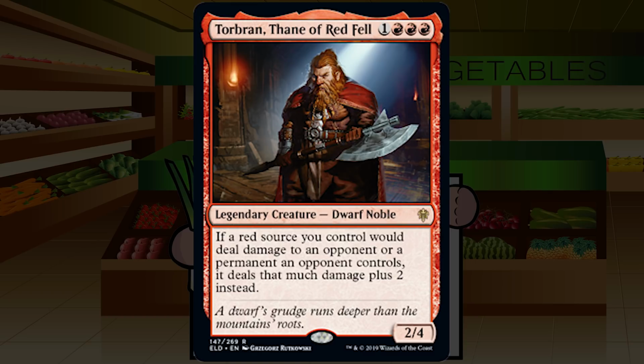Now, if red is not a color of which you are predominantly that, if you don't have at least, I would say, 10 mountains in your deck, you maybe don't even play Torbran. He drops, like, to the F range, so make sure that you are in the correct deck. Make sure that you can support it, and if you are, he's going to be very, very good. A for Torbran in the right deck.